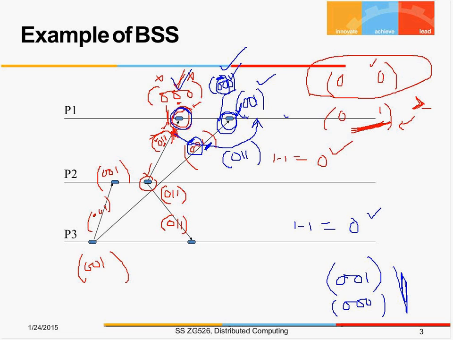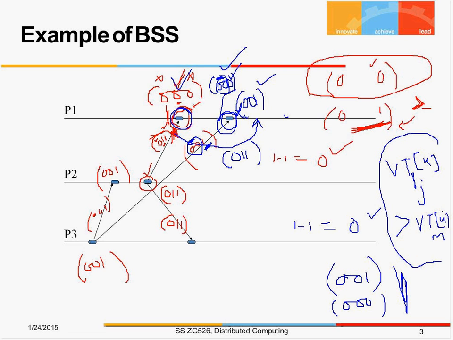Sastikal asks, receiving should be greater than sender, right? This is condition 2. That is, VT PJ, I am writing that equation, K should be greater than or equal to VTM K. So this is the condition that we are checking. PJ is the receiving side, VTM is the timestamp in the message, and K is the index over all the values except the sender's index, that is K equal to 1 to N, minus I.